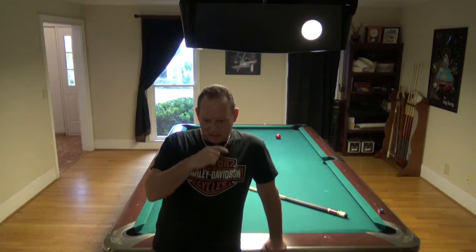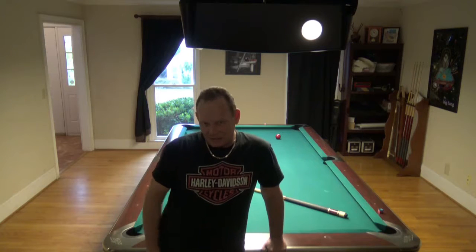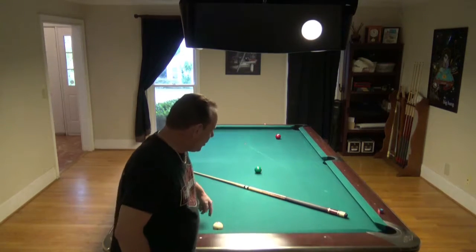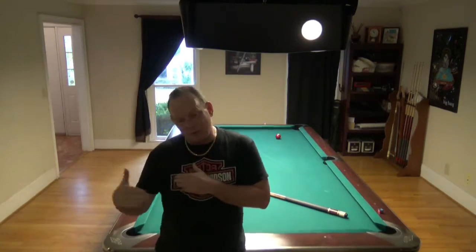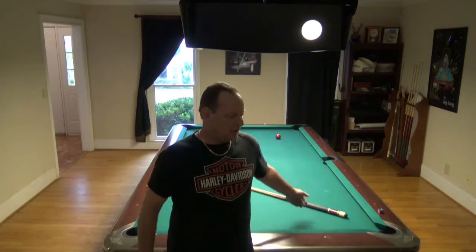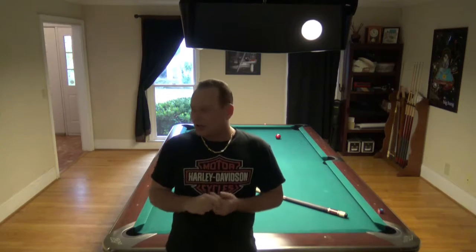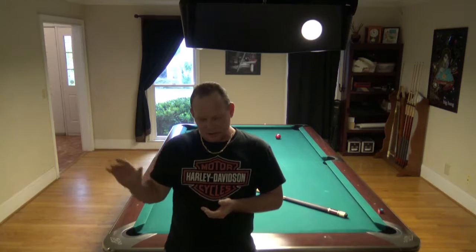You can aid the spin on those by using bottom inside English if you're drawing. That will give you the maximum, because it's both the draw and it's also, if it's inside, that means that it's also fighting against the angle to begin with. So you can maximize how far that cue ball curves by using not just bottom, but bottom inside English. Bottom outside English, you still get the draw, and then you get the spin off the rail. So if you need the cue ball to travel after it hits the rail, then you use bottom outside. If you need the cue ball to have the maximum possible effect on that curve, you use bottom inside English. So angle, momentum, and spin, those were the three things that were important when you're talking about Caroms, and we went through those in detail.